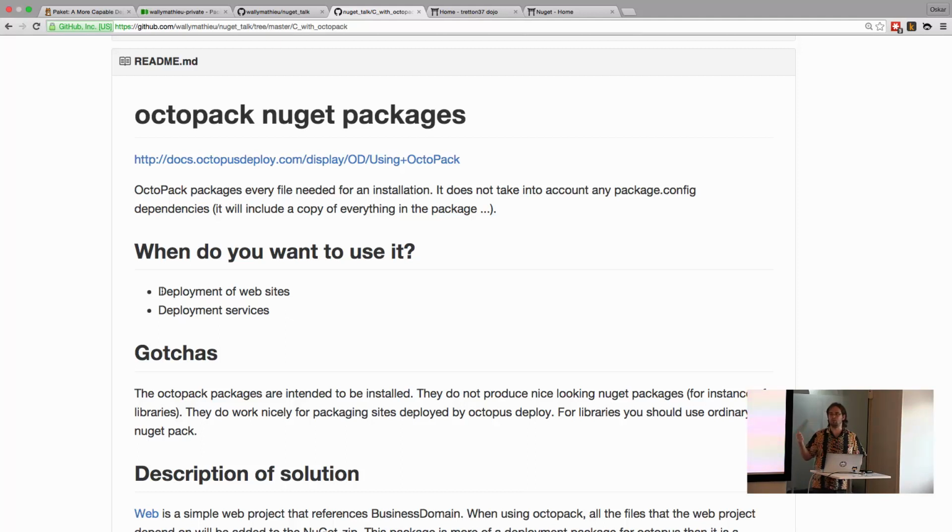Then you're using it together with Octopus, you're deploying it, and you're using their infrastructure to manage this thing, and then I think it's a nice tool, but it shouldn't be confused with regular NuGet, because these files don't have any dependencies, for instance.